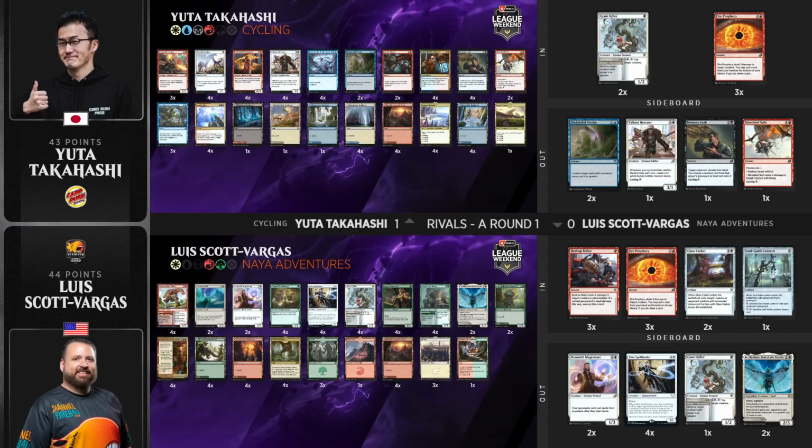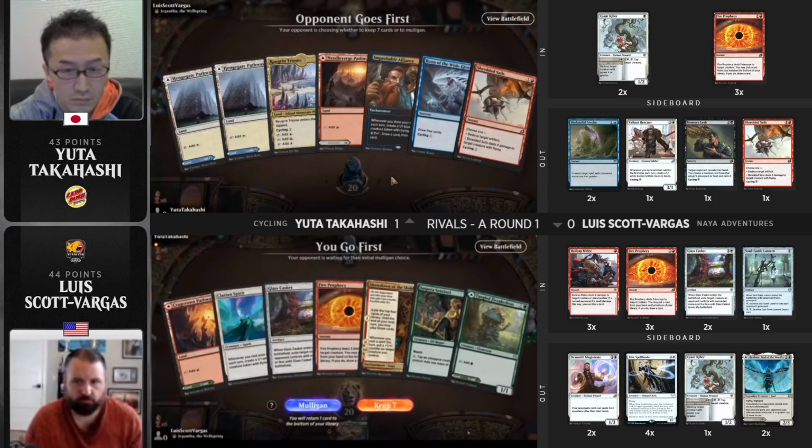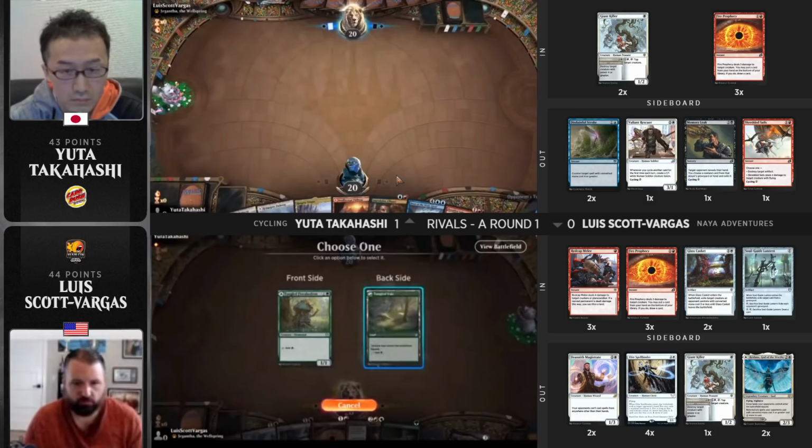All right, well, let's jump into this game number 2 here. Let's see if Yuta can get the clean 2-0 or if Luis will be able to rally from behind. Opening hands here, not too shabby for both players. Luis is quite happy with that start. Going to use the Tangled Florahedron as a land.